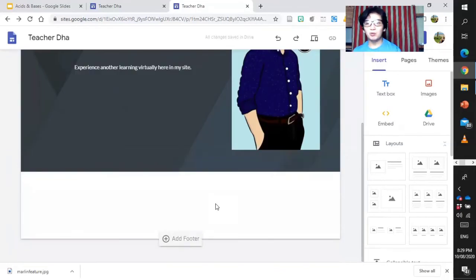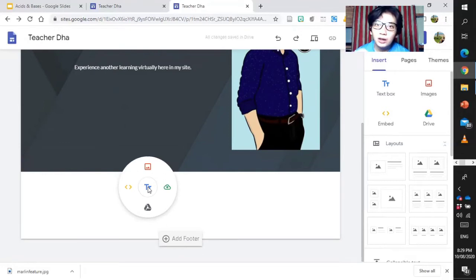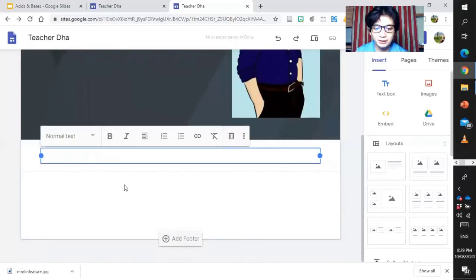Okay, so after that, we're done with the banner, you can now go to this part, like the subdivision or the subpart or the subtitle of your banner. Okay, so that when they see your home page, you can inform whoever visits your site. They will have a short overview about you. Okay, let's just add text here. Just type. You can learn and know about facts, for instance, something like that.